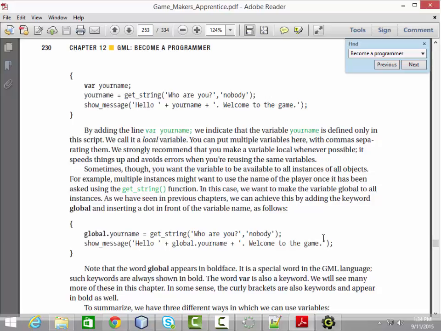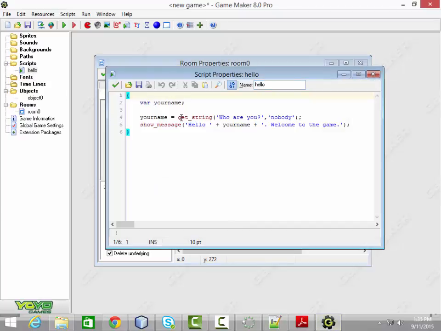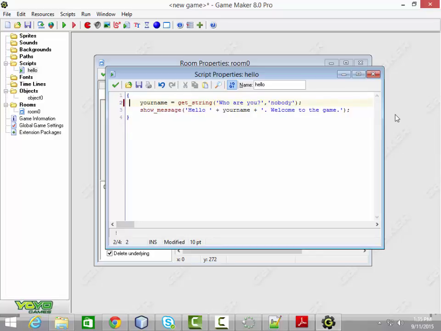Now, global variables are frowned upon by most programmers because they cause a lot of issues when it comes to debugging. But if you have to do a global variable, and sometimes you do, you have to put the global keyword on it before the variable name. So if you go back into the script again, you don't want to be local to the script, but you want to be global to the whole game. You actually have to put the word global at the front of it. And now after this script runs, there'll be a variable called your name that can be accessed anywhere by any object at any time. You don't typically want this.